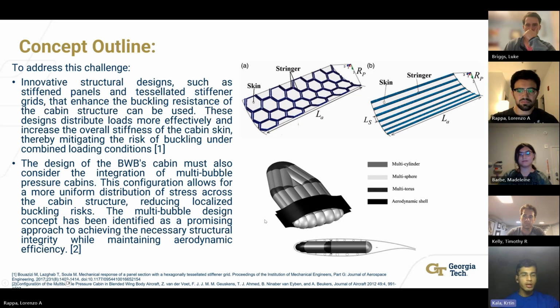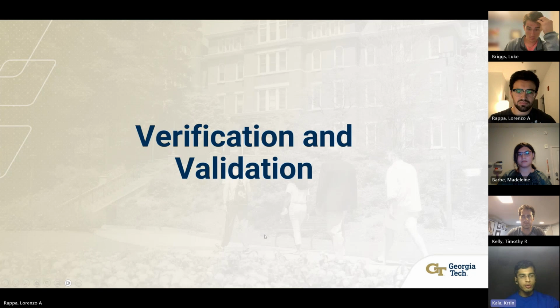So to summarize, our key features can be seen as follows. On the front of sustainability, it has zero carbon emissions due to hydrogen propulsion. The efficiency is enhanced due to aerodynamics, which reduce drag and fuel consumption. There is noise reduction, and for structural integrity, we have added advanced stiffening structures. Now, as we prepare to move into verification, it's crucial to recognize that our concept shows great promise, but rigorous testing will be required.